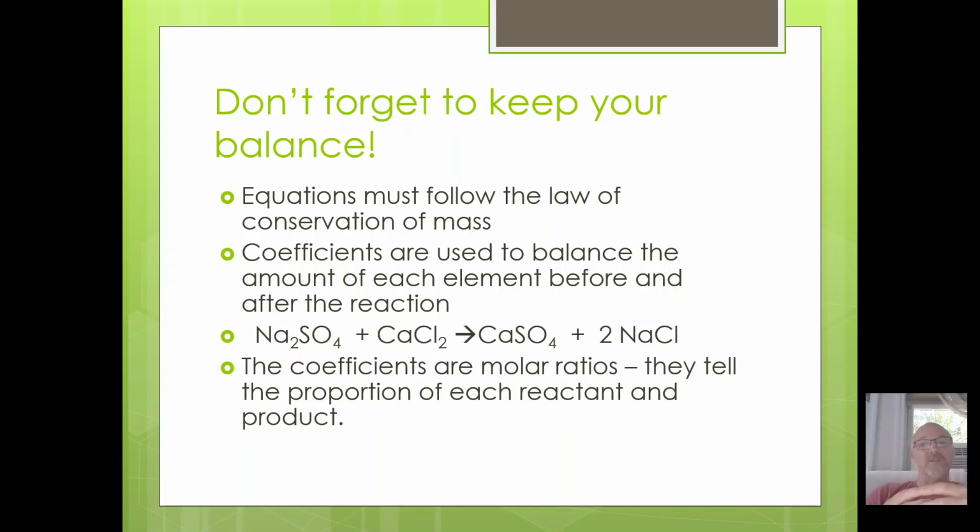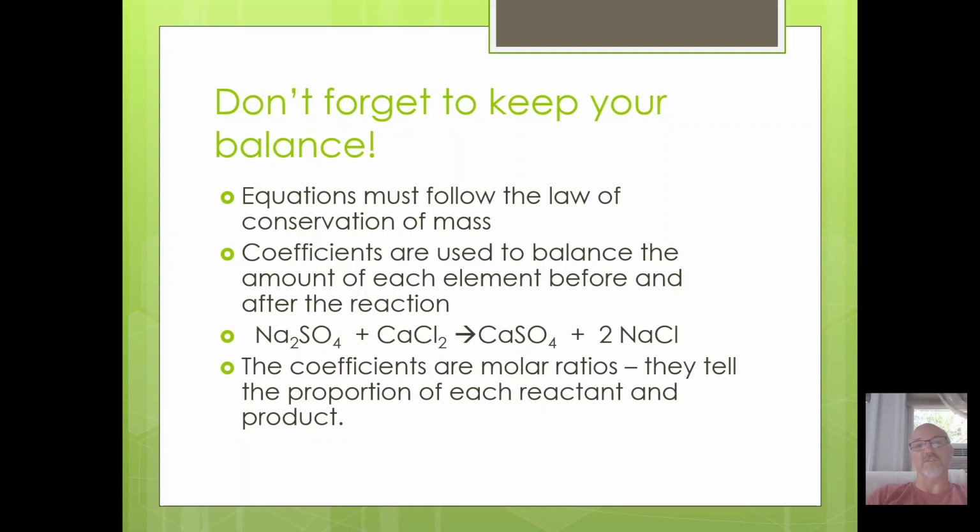Remember, an equation tells the story of a reaction. It tells you what goes in, the reactants, and as a reaction takes place, what you get out, the products. And it has to obey the law of conservation of mass. What goes in has to come out. It may come out rearranged and in a different form, but it still has to come out. So we have to balance a chemical equation so as to follow that rule, to fulfill that rule.